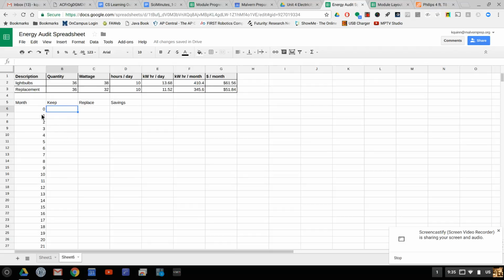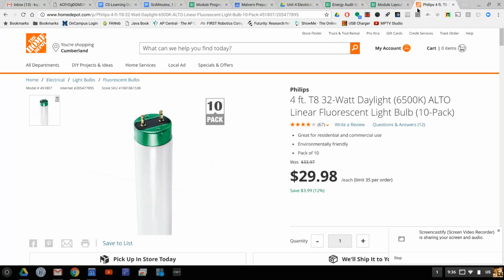Now, with no time passing, to keep my old light bulbs it costs me $0. I don't have to do anything right off the bat. But to replace them, I'm going to have to buy all those light bulbs. So I'm going to add a new column up here in this chart, and I'm going to say cost per bulb. And if I look at the Home Depot site, you get a 10 pack for $29.98, which means one is $2.998.